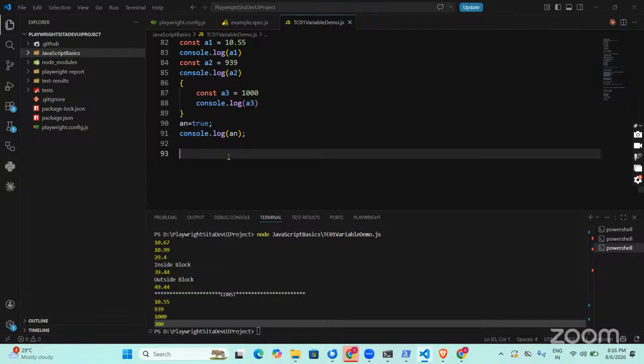But the best practice is to please try to declare with let, const, or var in real time. It is not the standard practice which we will follow, but JS will not throw any error. JavaScript will not throw any error.